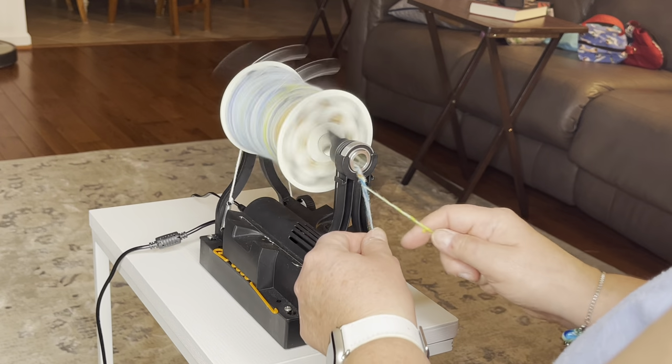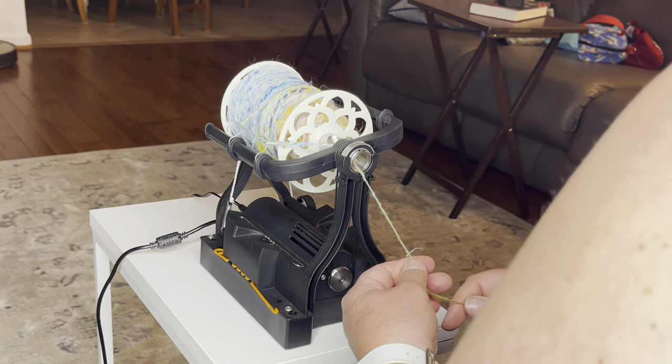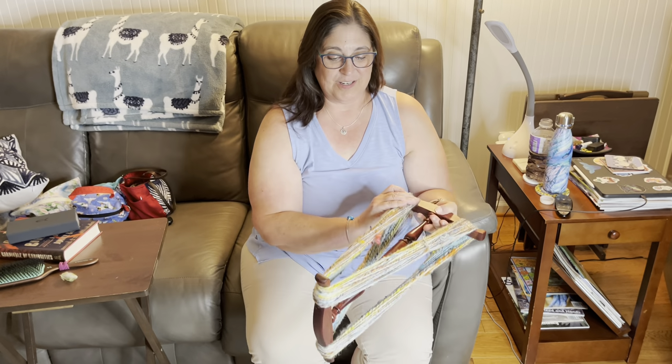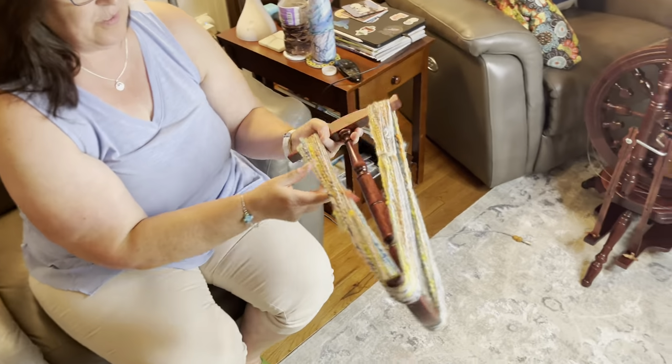Oh, this is it. We're at the end. Oh, so sad. No, don't be over. Oh, it's done. All right. Here is the finished yarn on the Nitty Knotty. Look at how cool this is.